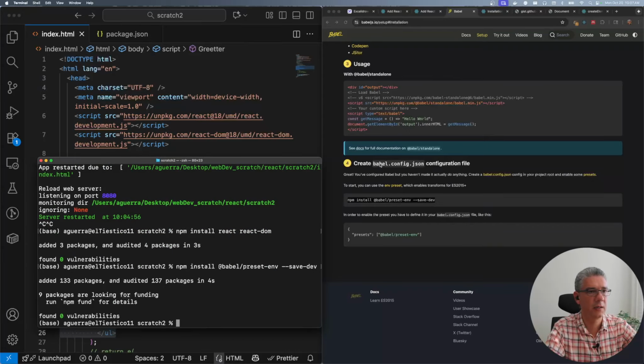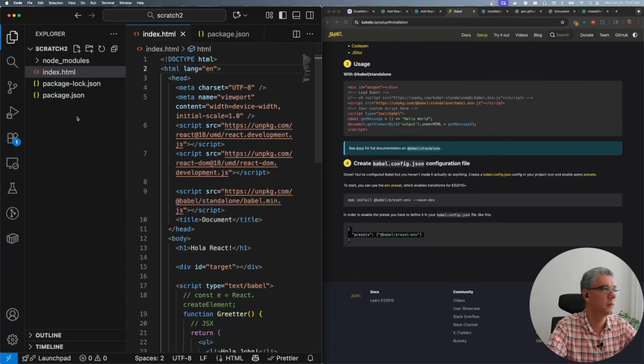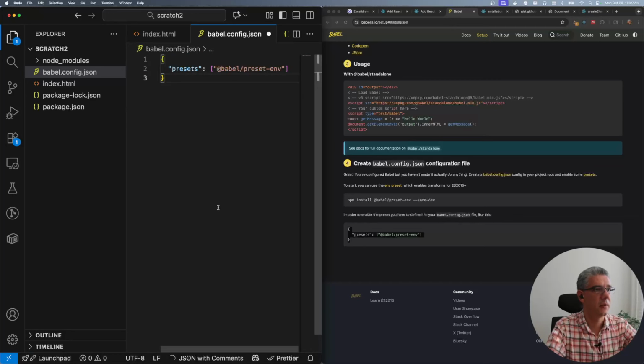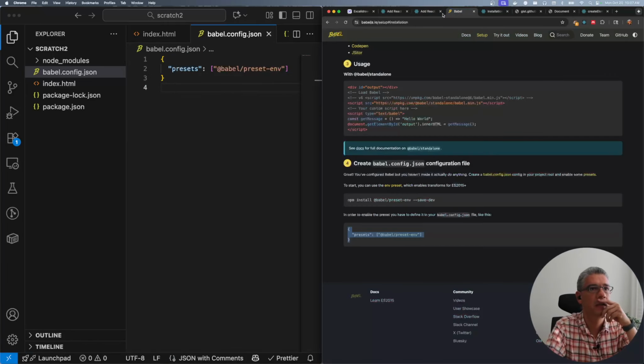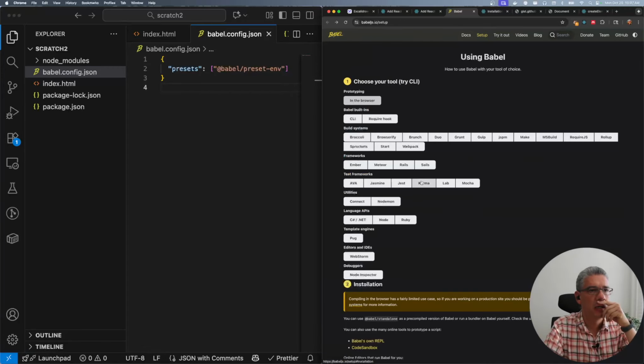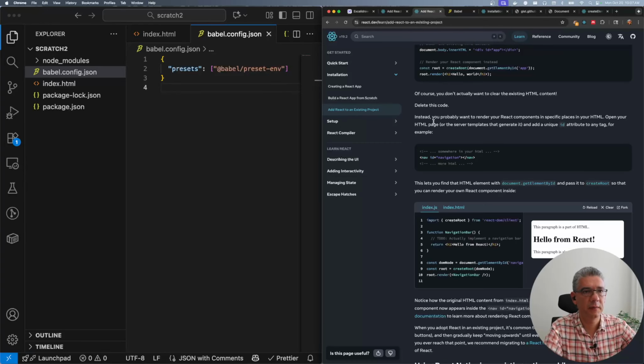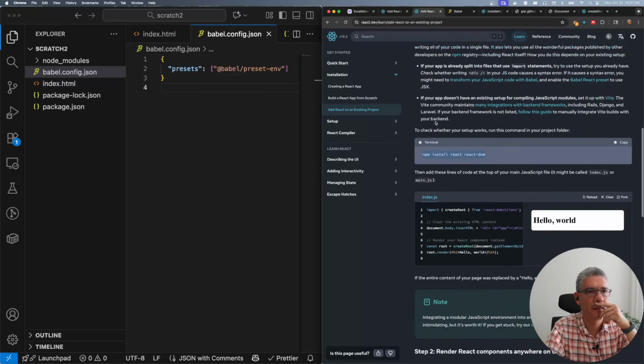So when I try doing this one, this is going to ask me to also create a Babel config file, which I'm just going to do now, although that is not extremely necessary, but just so it doesn't crash on me. So let me do that one. And then this one, it's like the general one that we are going to need.